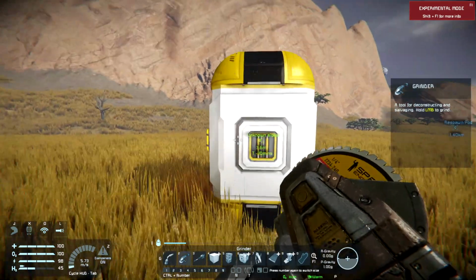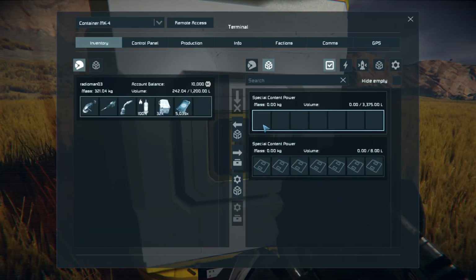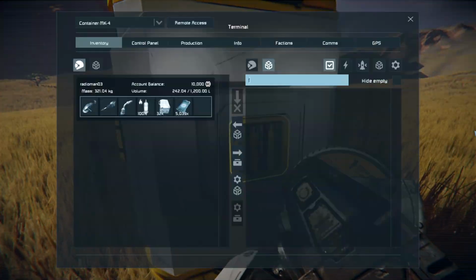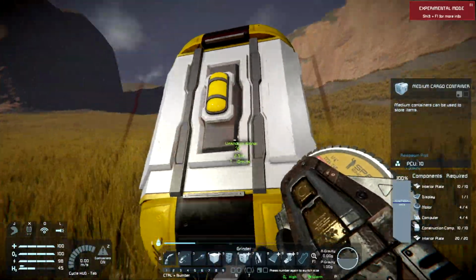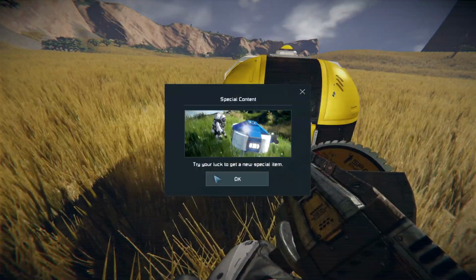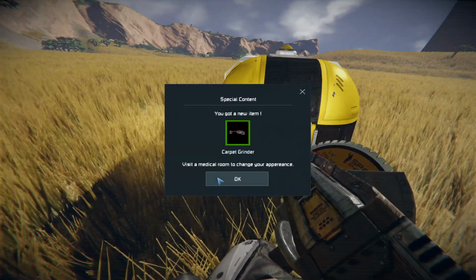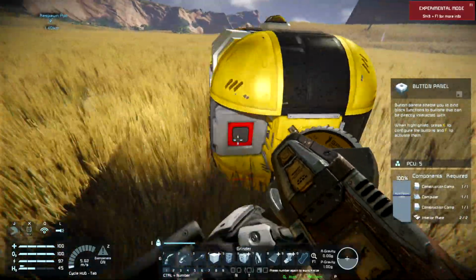Number 2, what have we got in here? Some construction components, some more money. Yep, that doesn't have anything in it. Okay, and then the button must be on the other side, on the top. There's the button. What do we got? Anything? Anything? Anything? Carpet grinder. You got a new item. Visit a medical room to change your appearance. The carpet grinder. Okay, so there we go.